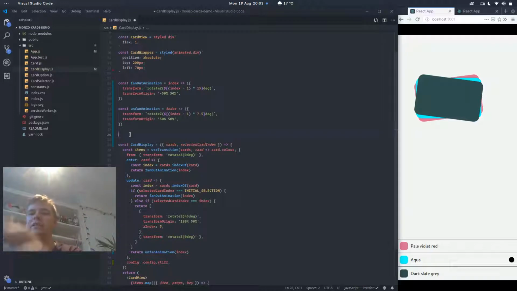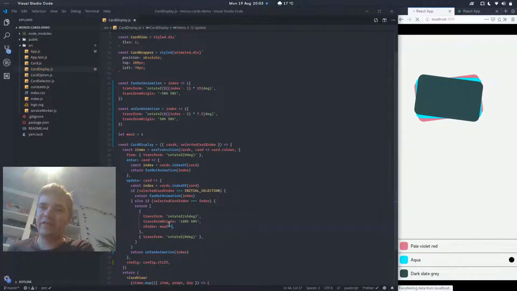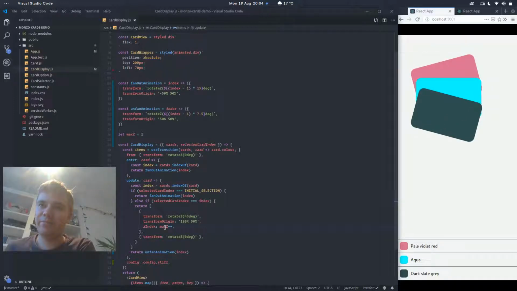So the easier way is not a const, it's a let, is this. And so a bit of a hack, but it looks like it should do the trick. So this is just always going to increase max Z. If you didn't know, plus plus also actually returns it and increments it.